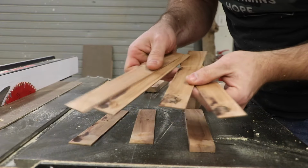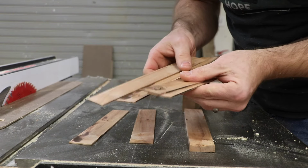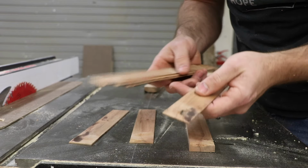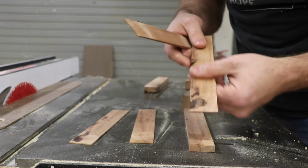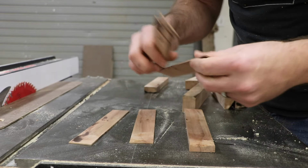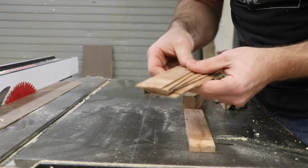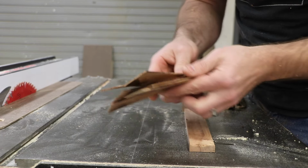So what we've produced here are these little slats that are about a millimeter and a half thick, and I'm going to have to plane them and scrape them down to their final dimension of 1 millimeter so they can be flexible. Okay. I have enough here in case a couple of the sides break.